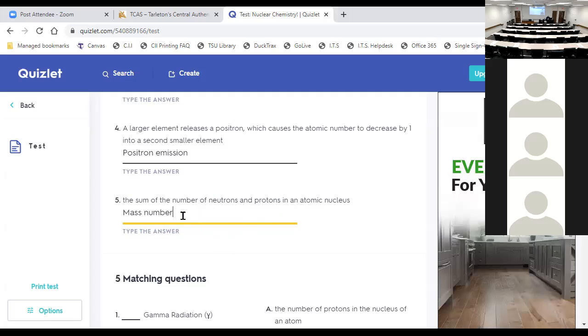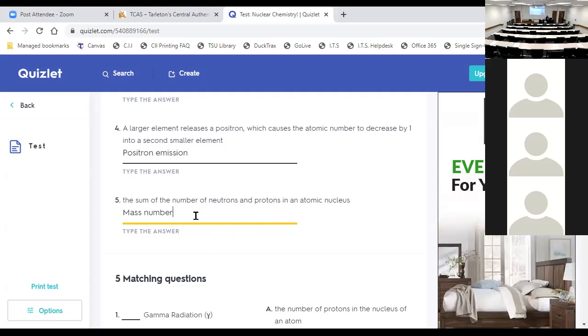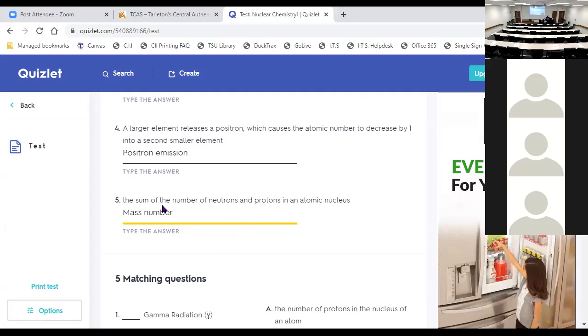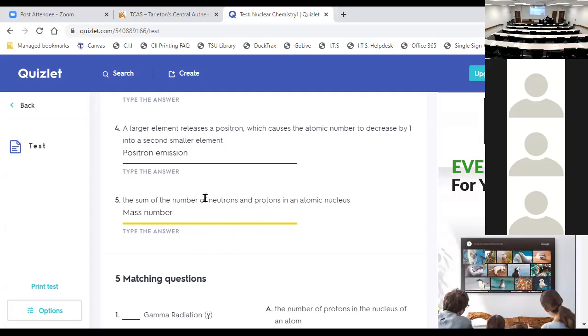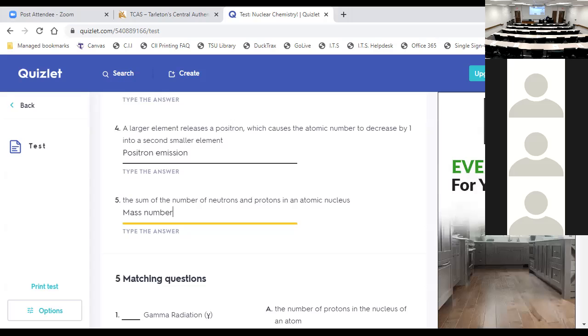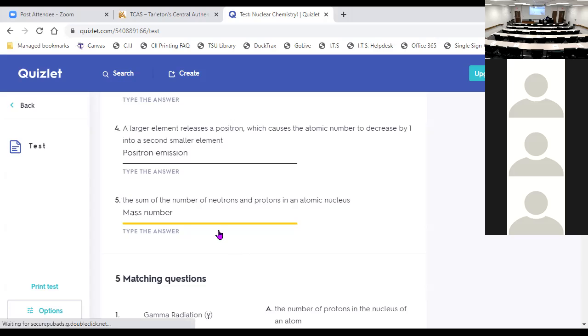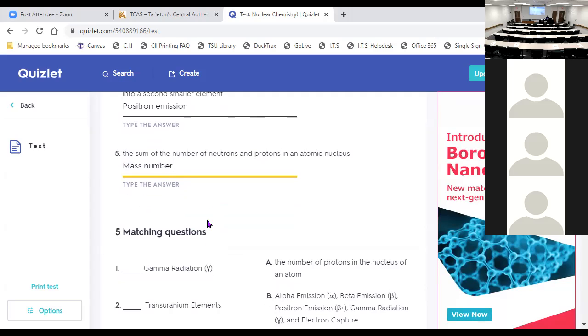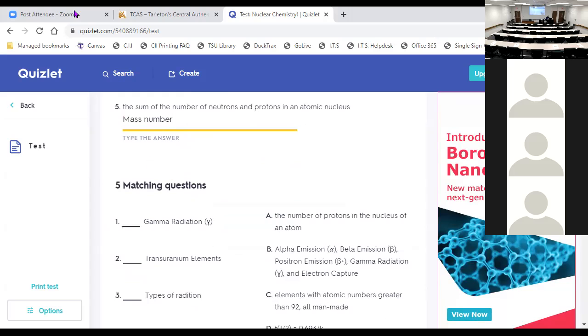So the atomic mass, the number on the periodic table, is the average of the mass of carbon-12 and carbon-14. There's a periodic table right next to me, and the mass of carbon is 12.011. That means there's a lot more carbon-12 atoms than carbon-14 atoms. But the mass number does not take into account the averages. It's just talking about the specific element you're talking about. So for carbon-14, the mass number would be 14. Carbon-12, mass number would be 12. But carbon as a whole, the atomic mass is 12.011.